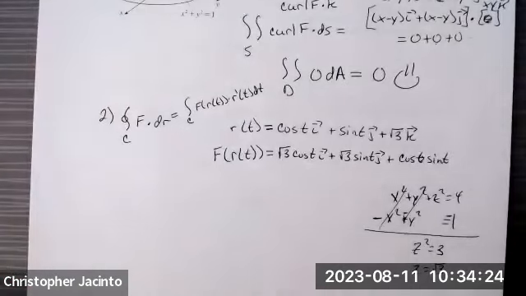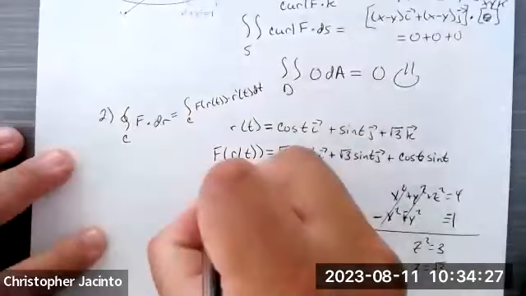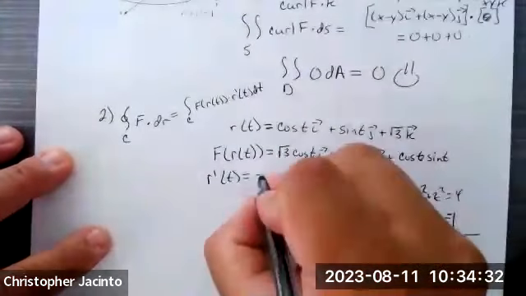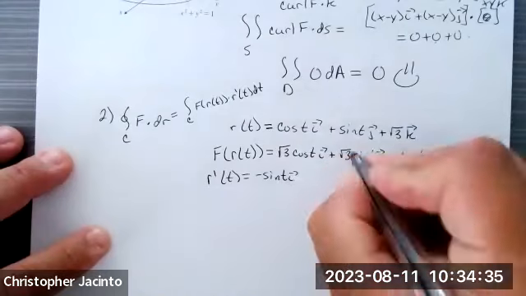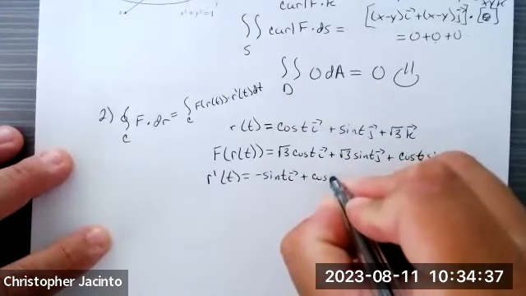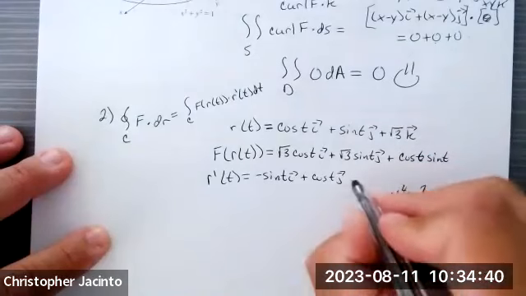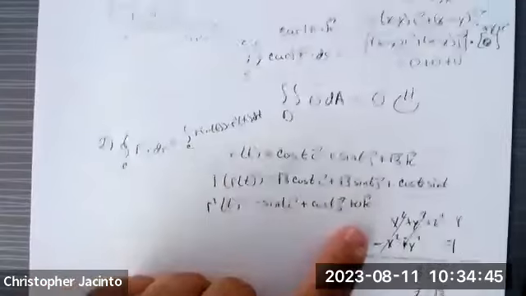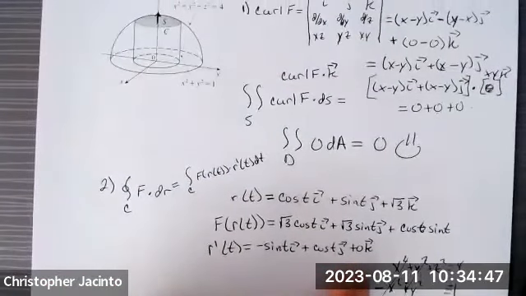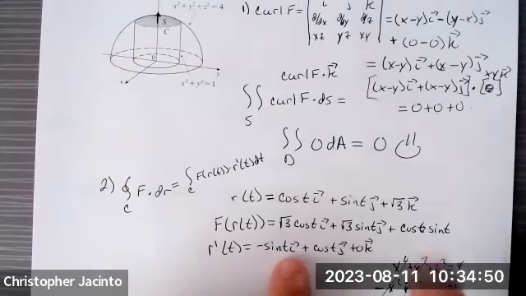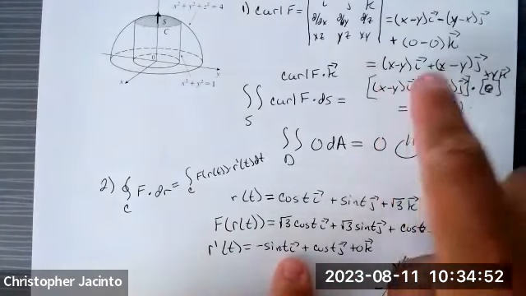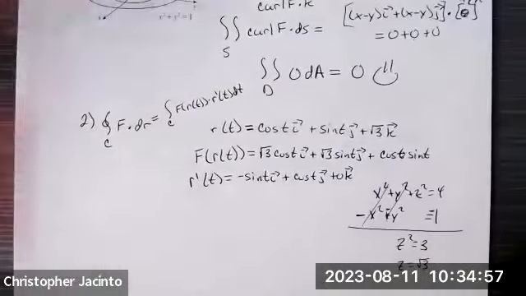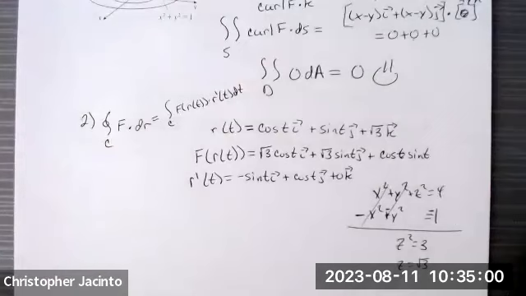So next step in our integration is just take the derivative of this individually. So this is going to be negative sine, positive cosine, and that also is 0, right? Because that's not in terms of t. Very interesting. Oh, maybe we had that before. Very interesting. Well, let's just keep going. Who knows? Maybe we'll get rich and break Stokes' theorem when it comes to it, right? We all get rich because of it.